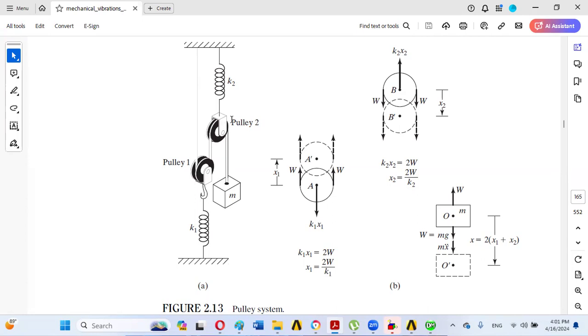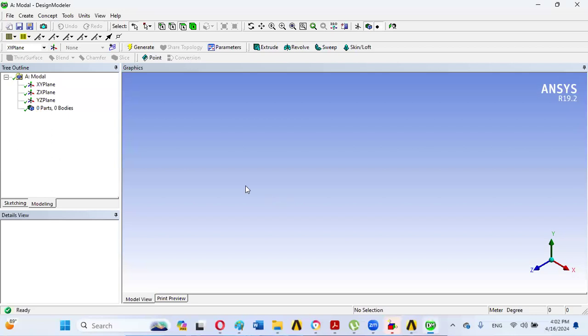And the rightmost portion of the cable, from this point to the point of attachment of the mass, is assumed to be 15 meter. Further location will be explained while modeling here.